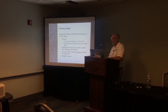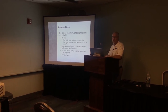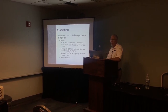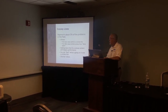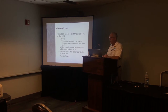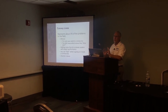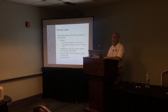People sometimes add more convey line to a system without realizing they've changed how the system operates. A good practice is to grab the pipe periodically — you can feel what's going on inside. A dilute phase system should be barely perceptible. If you feel a rumbling — kind of like it had bad Mexican food — that usually means you're starting to have problems, because a dilute phase system should be very consistent and uniform.